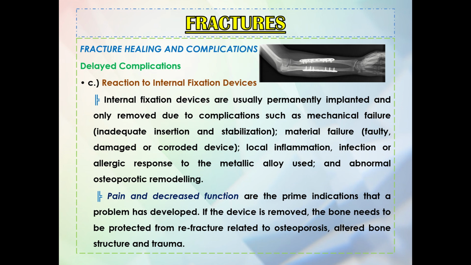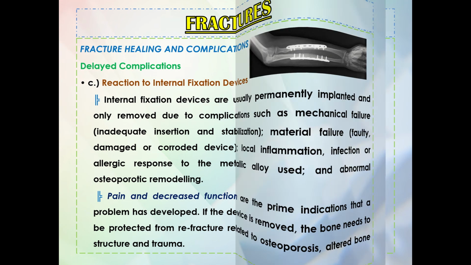So, pain and decreased function are the prime indications that the problem has developed. So, pag nakaramdam na ng pain and then decrease of function si pasyente, that is an indication na may problema sa ating internal fixation device. So if the device is removed, the bone needs to be protected from a refracture related to osteoporosis, altered bone structure, and trauma.